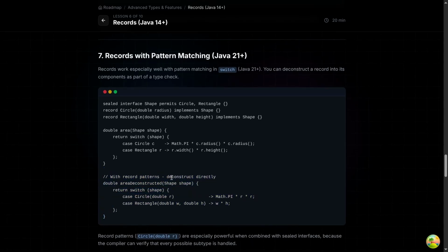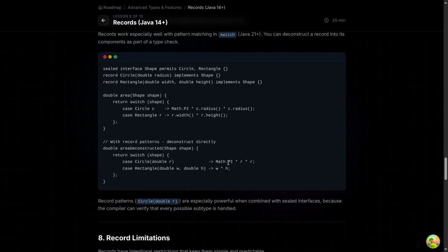with record patterns, or deconstruction of our records, we can see here if the case is Circle, then we can extract its fields directly into variables, like here, and we can return this one. I know this one is a little bit confusing, but this one is important in case you might be thinking. Here we don't require any casting or getter calls. Java will handle those parts.